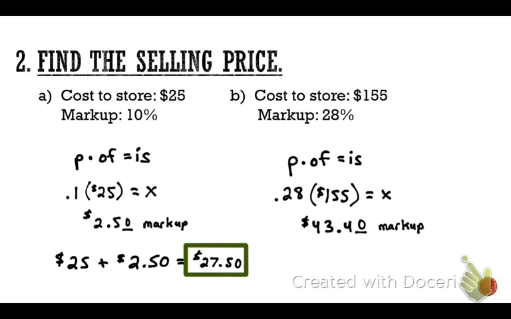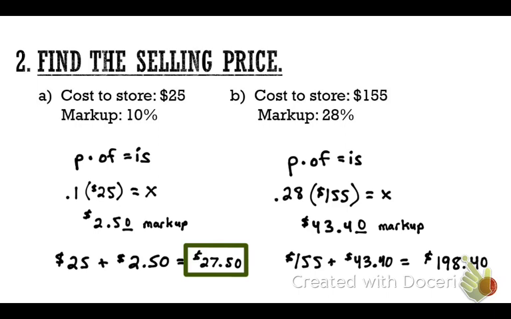Madison, how do I find out how much they are selling that hoverboard for? You are correct. We're going to add together the markup and what they had to pay. Raise your hand if you have that answer of how much they are selling the hoverboards for. Luke, how much was it? $198. And how many cents? Sorry, 50 cents. Not 50. It's 40 cents. 40 cents.